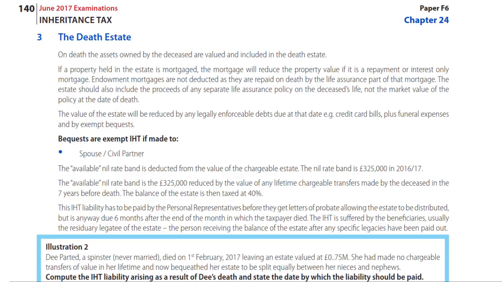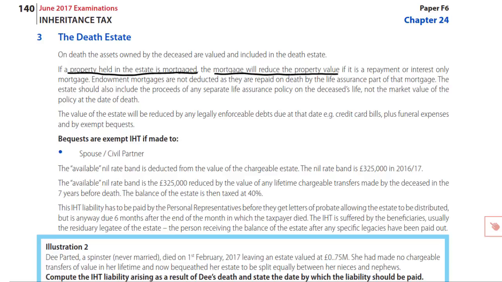But other than that transfer of value principle, particularly relevant, as we said, to unquoted shares, there's only a couple of other valuation issues that we need to worry about at this level in our exams at F6. Firstly, a property, probably the most likely asset any taxpayer will still own as at the date of their death. Now, if a property held in the estate is mortgaged, again, we might be fortunate enough to have paid off all of our mortgage, but in an exam question, probably not going to be the case. So if a property held in the estate is mortgaged, then the mortgage would serve to reduce the property value, because the mortgage has to be paid off out of the value of that estate prior to, of course, any remaining net value going to the beneficiary or beneficiaries. Now, that's an obvious one. Of course, you've got to reduce the value of the property by the mortgage.